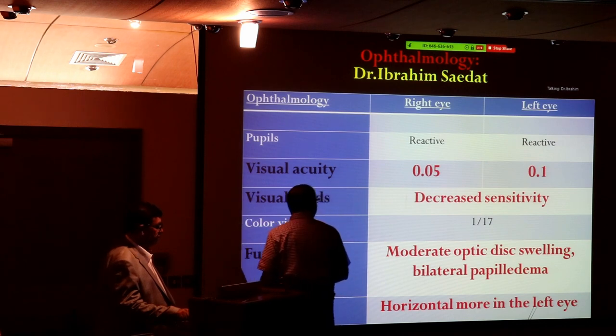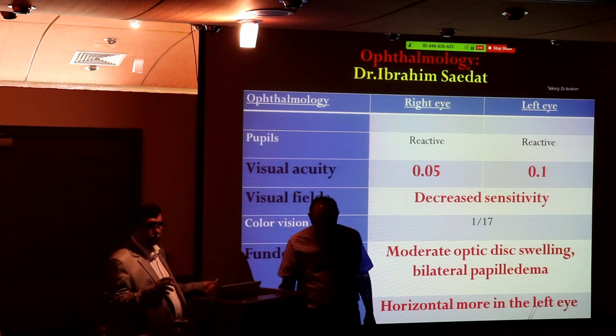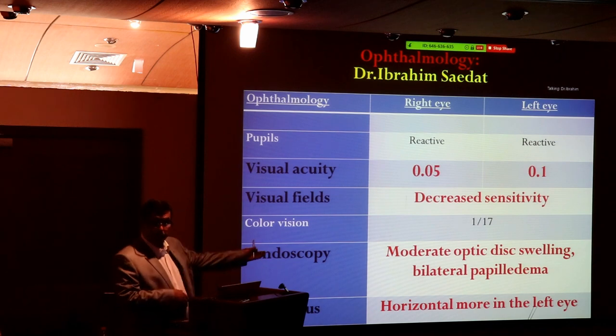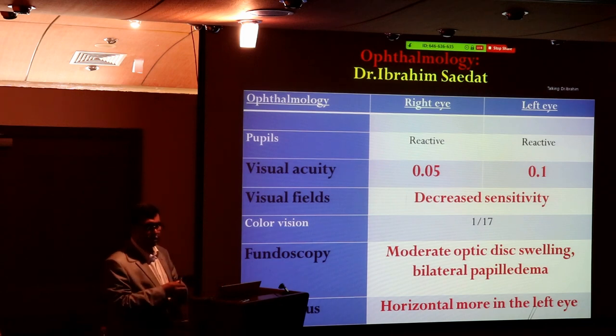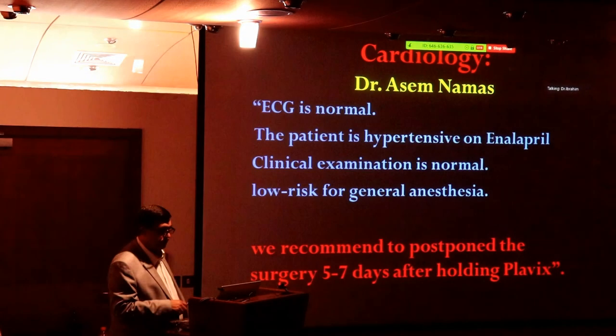That's right. Thank you. Okay, so this was a compressive and space occupying lesion combined. But just to show you, this is how ophthalmologists look at matters. Ptosis, he thinks of myasthenia gravis. Somebody else would say this is diabetic neuropathy of the third nerve. So each one of us thinks of it from his own side. That was the idea of this meeting, to listen to each other and see what we think about the same problem with different eyes.